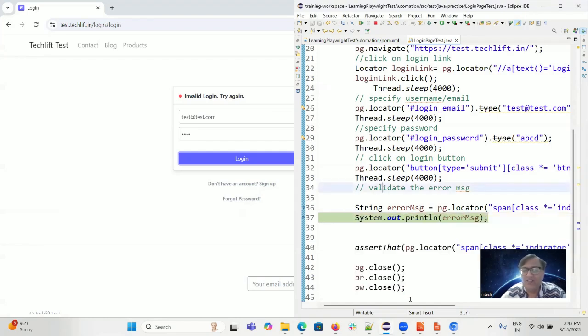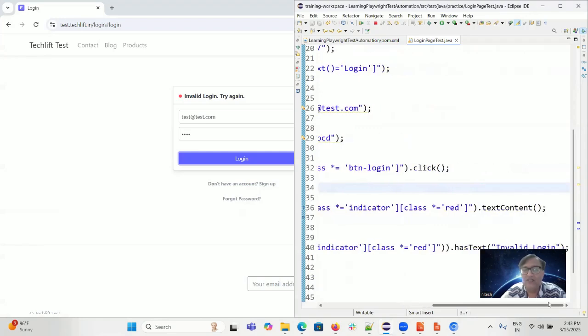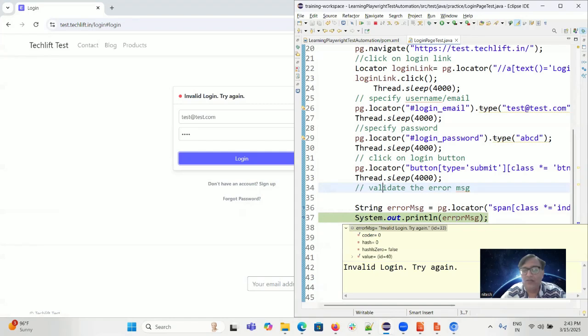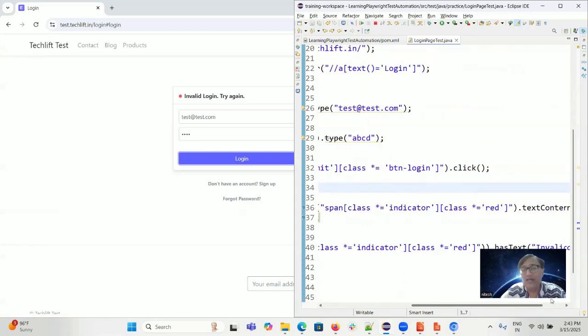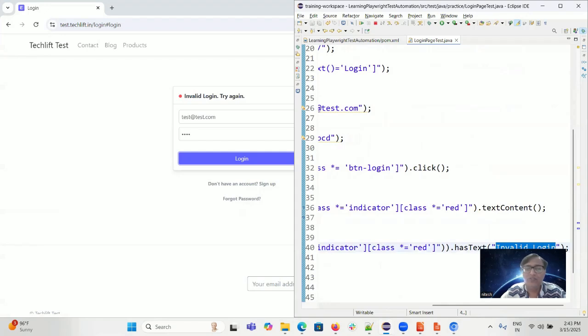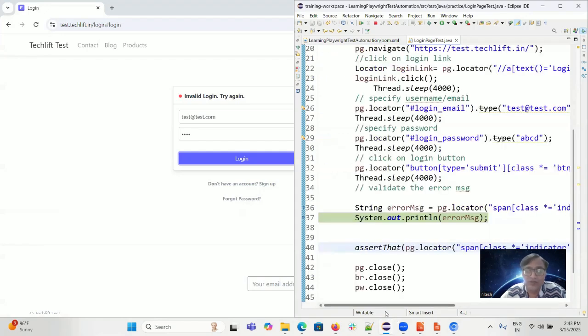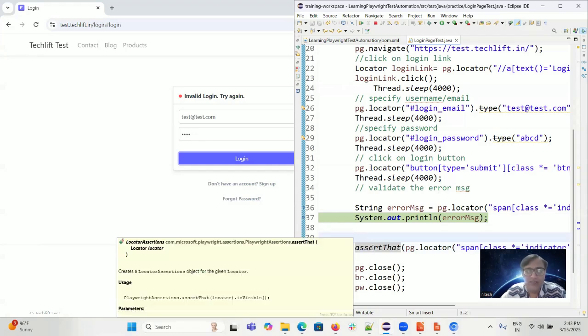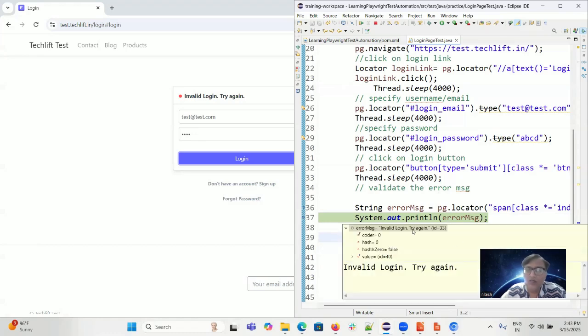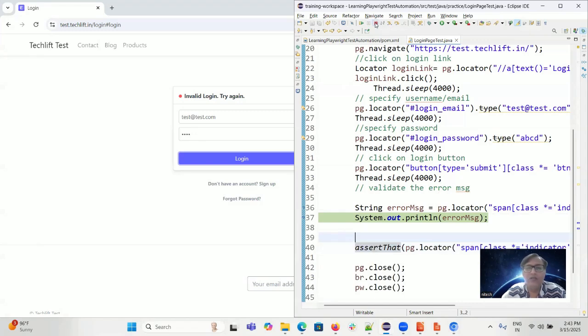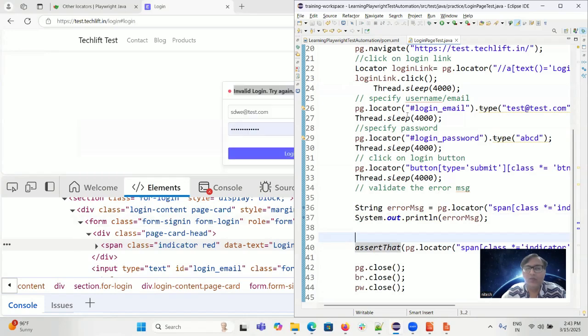And then I will write the assertion, to assert whether this actual error message is matching with the expected error message, which is this, right? So there are different ways. I'm not going into the assertion part as of now. There are different ways to assert it, and a lot of functions available for assertion. Playwright also provides a lot of assertions related to locators, related to whether something is visible or not, a lot of things. I'm stopping it here as of now, but our purpose is complete, step by step opening the browser and all.